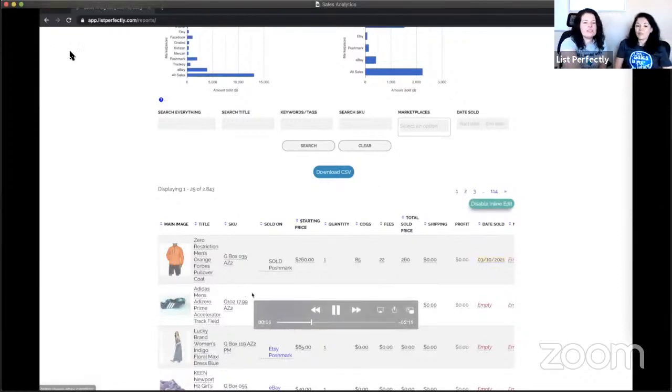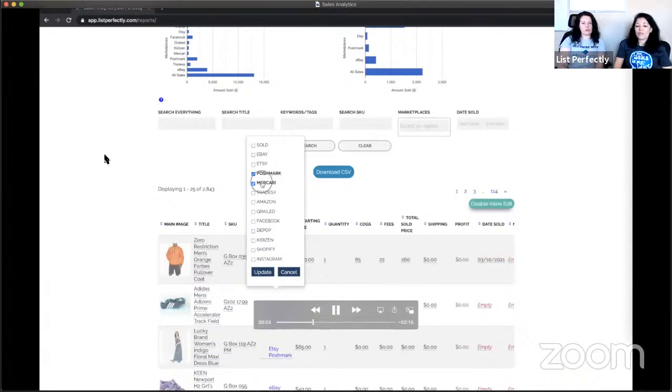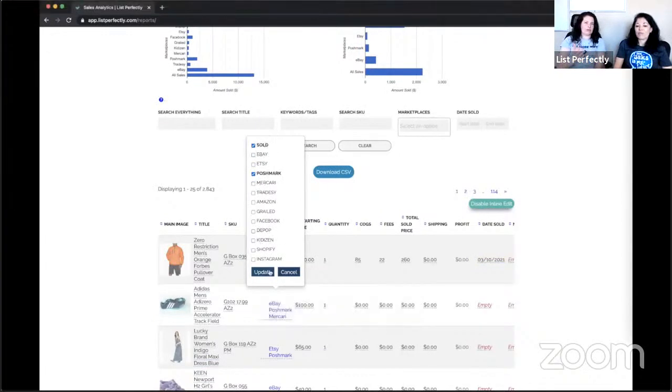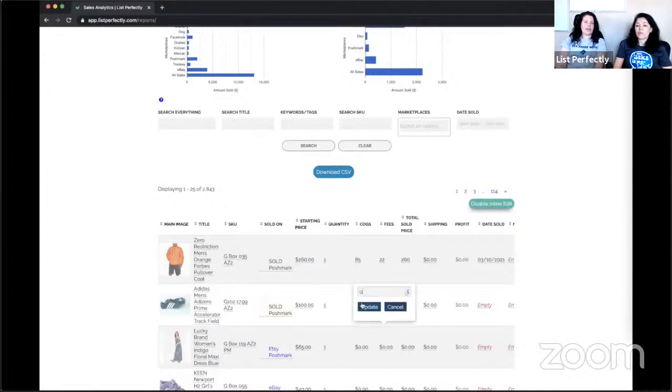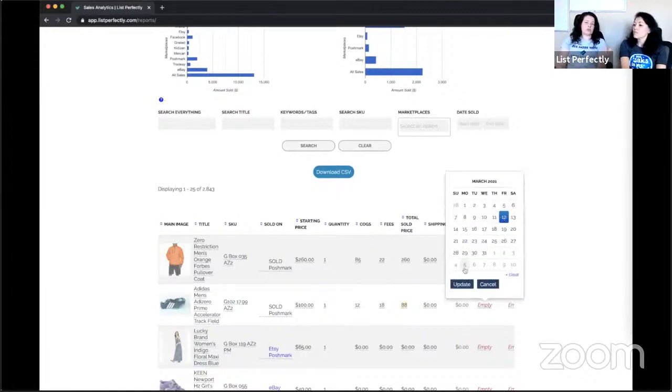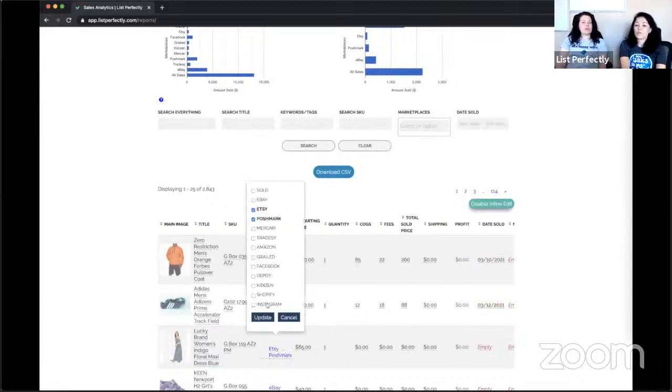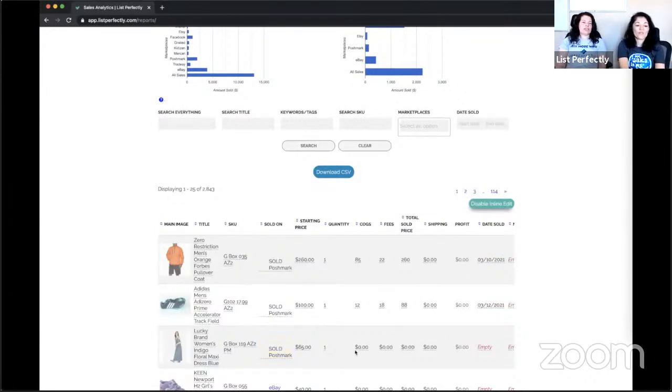Yeah, so the video is showing how marking sold works, and what is happening right now is the item sold on Poshmark. Now we want to enter some data, like what was the cost of the item? What were the fees that Poshmark charged in this case? What was the total sold price, including all fees and shipping and whatever that is, unless you want to break that out, you can. It's up to you. What was the date that it sold? So we're just going through and updating all the listings that sold that day. Once you save, you just refresh the page and your charts would update with that information.